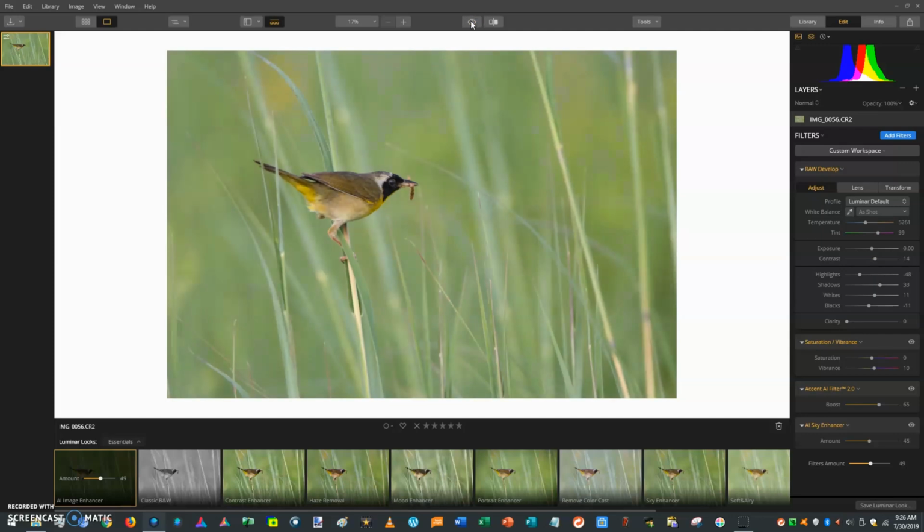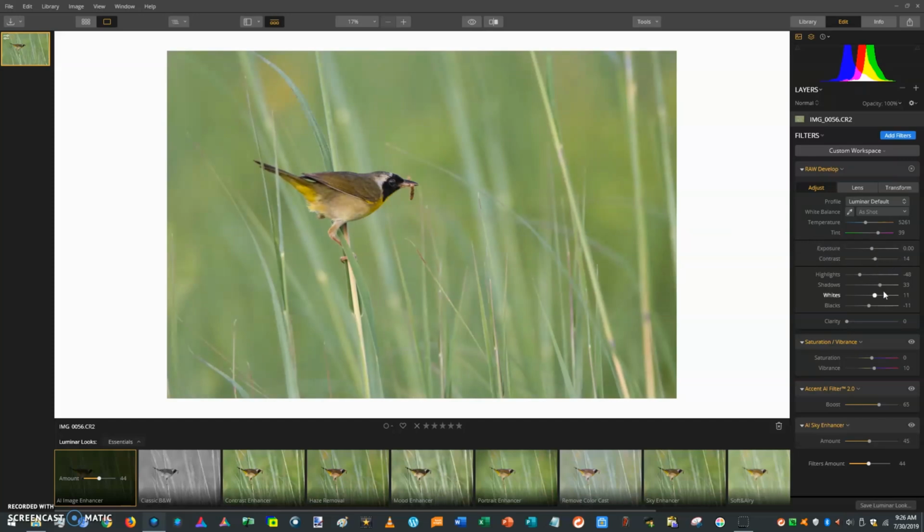It brings back the colors a lot more. The grass actually looks green and natural, and the overall image tone gives it a lot more warmth that I really like. Let me adjust this AI image enhancer slider a little bit more. Yeah, it's not too bad. I think I'm going to keep it there, and then we'll go over to the raw develop filter.